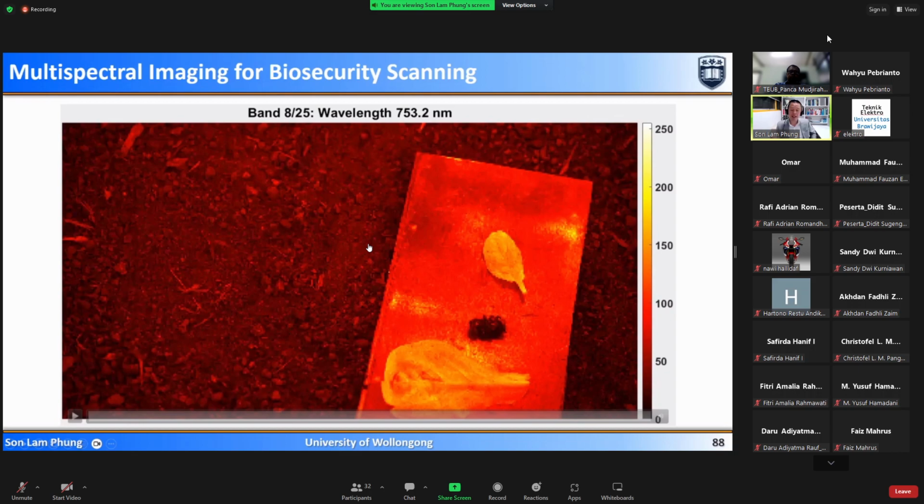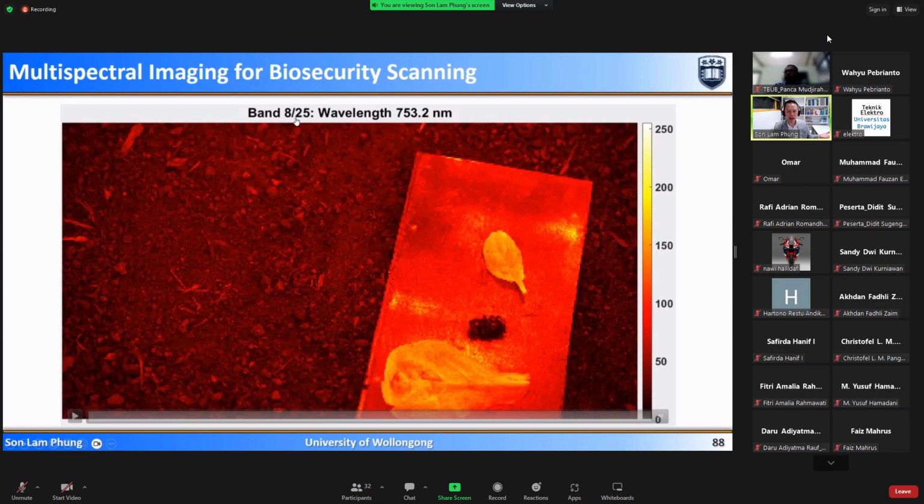So what type of data does this camera capture? Showing here is a video of the 25 bands captured by this camera. The bands are numbered 1 over 25, 2 over 25, up to 25 over 25. For each band, we see the wavelength.